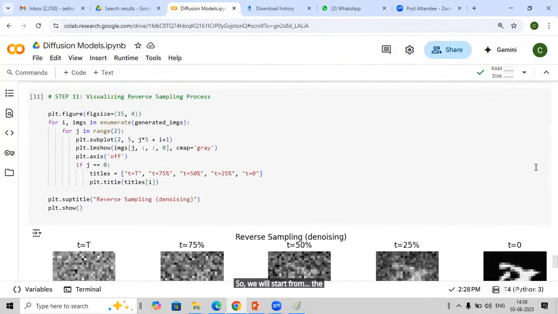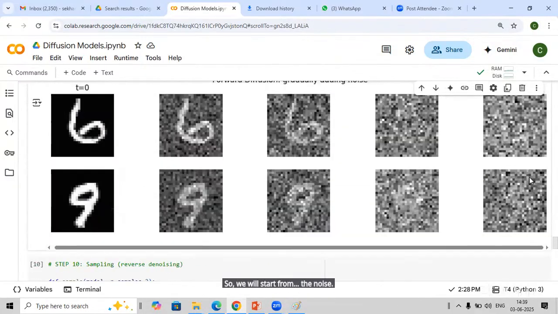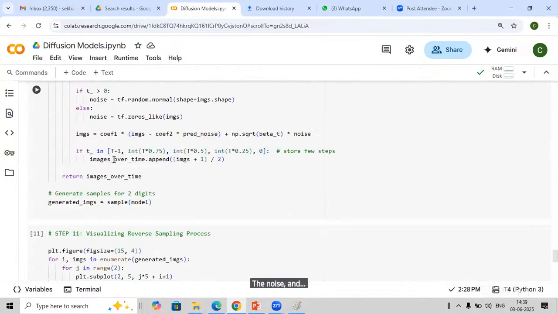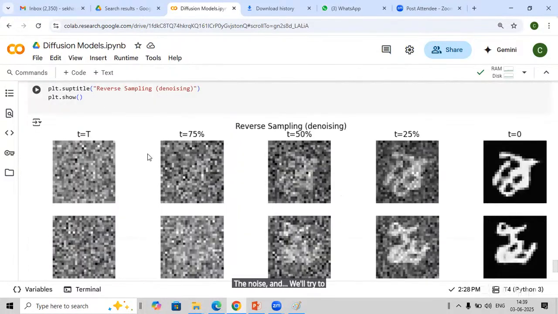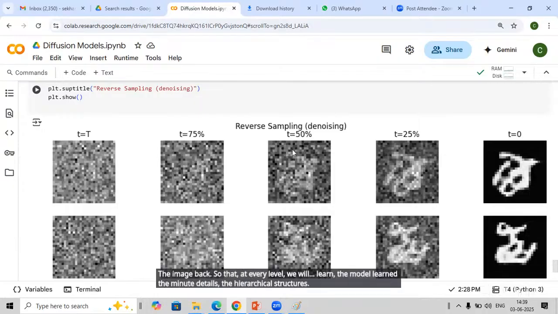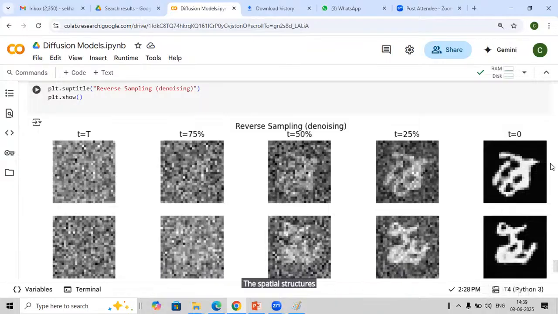and we'll try to regenerate the image back. So that at every level, the model learns the minute details, the hierarchical structures, the spatial structures, everything about the image. This is one of the techniques.